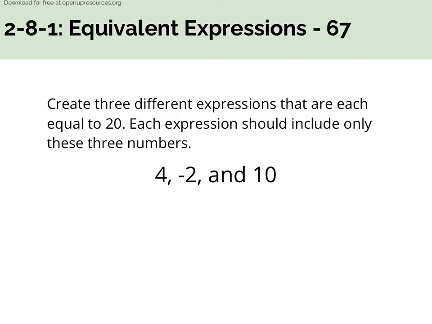Now, since you've written your sentence, let's turn to page 67. This is our starter for today. Create 3 different expressions that are each equal to 20. Each expression should include only these 3 numbers. So go ahead and pause right now and write down 3 expressions that equal 20.